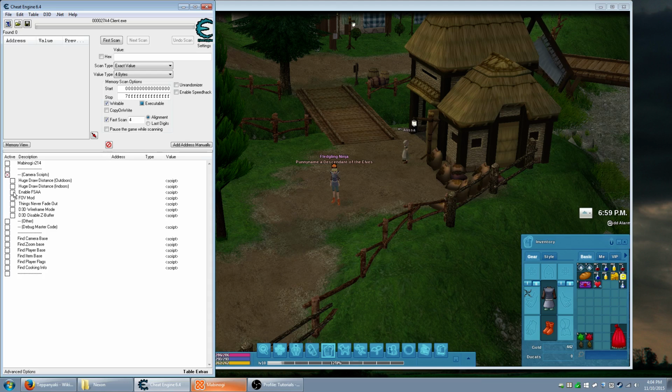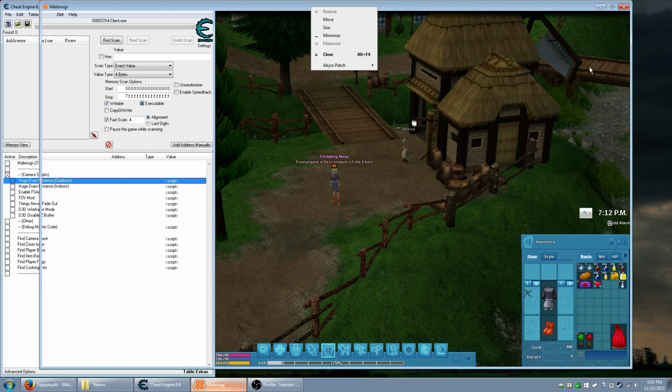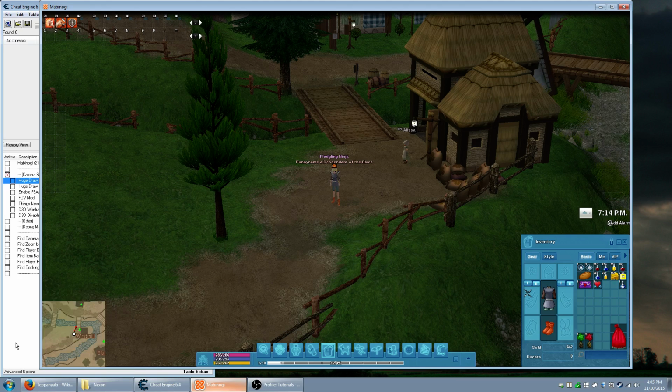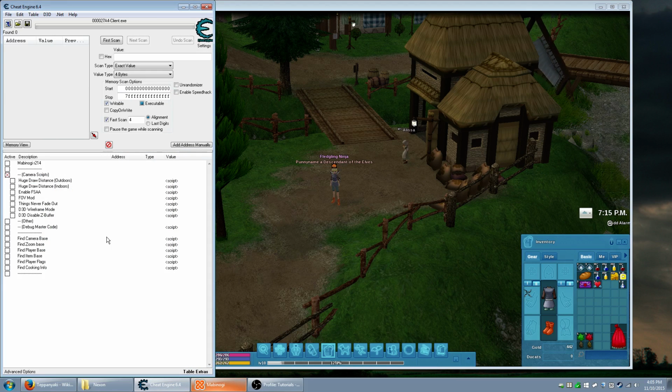Alright, so enable FSAA is a copy of what's in Abyss. Some of the things in here are copies of what's in Abyss or different versions of what Abyss has, because I have them here so that they can be used when Abyss is broken, and they can be toggleable without the right-click menu, so I can toggle them without the rendering pausing. So you can see the rendering pauses here, and also be able to toggle them with hotkeys and all that jazz. So that's just the same thing that's in Abyss.